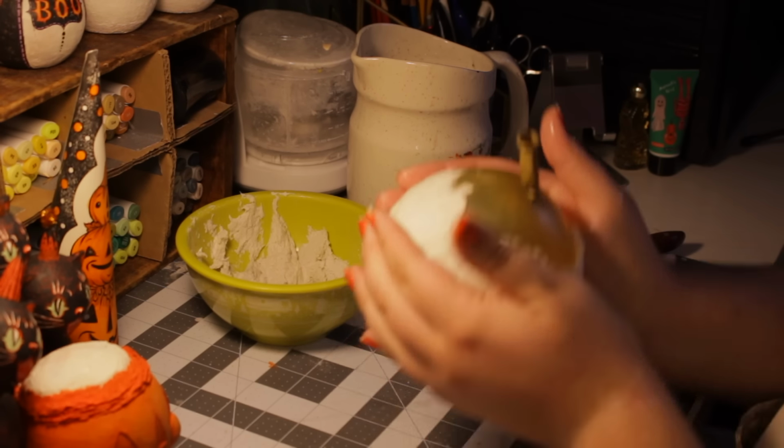Alright, so next what we're going to do is we're going to find where we want the bottom of our bucket to be, and we're just going to put a large dot of hot glue right there, press on our piece of cardboard. And then I'm going to go back in and fill this gap in a little bit with some extra hot glue, because otherwise if you don't, when we start adding our next layer of clay, the cardboard will get saturated from the water in the clay and it can start to cause problems and it'll warp a little bit.